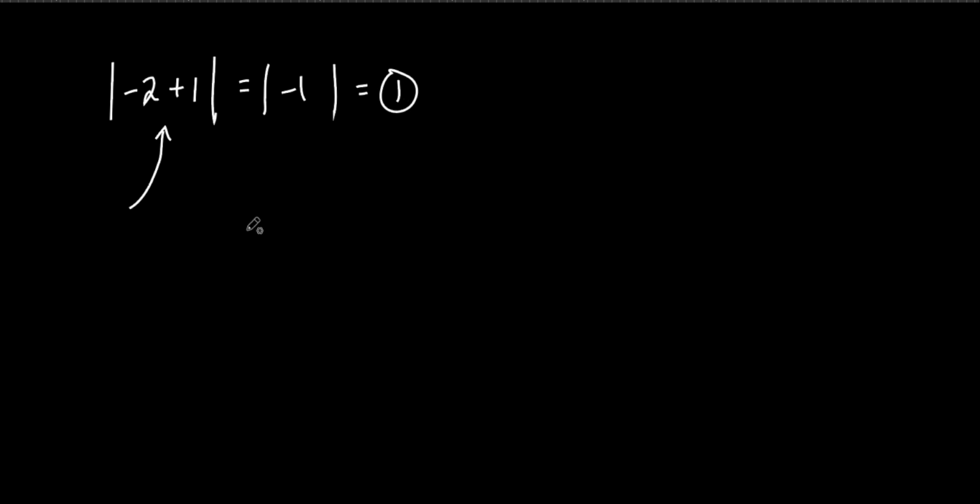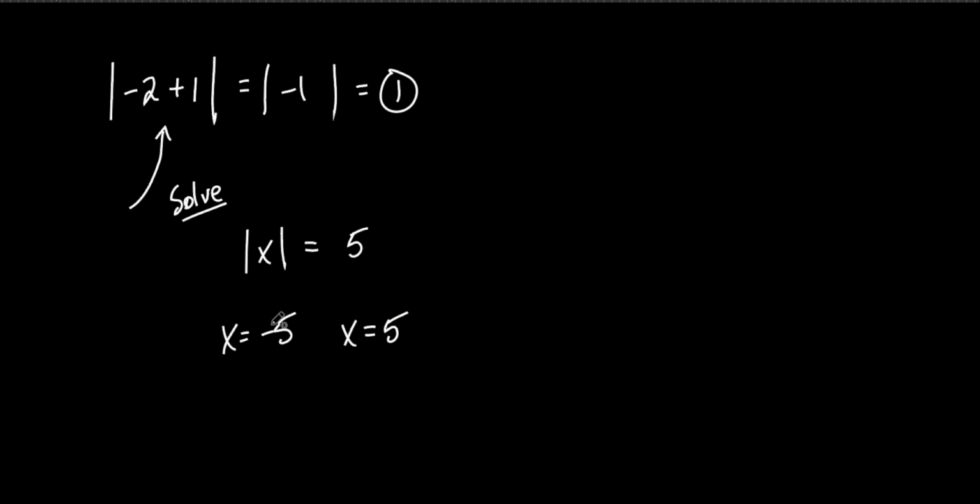What if I did this, and I ask you to solve for x? Okay? So let's think a little bit. The absolute value of what number is going to give you 5? So you could say x equals -5. Or you could say x could also be what? A +5. Because if I had a 5 inside of here, then x could also be a +5. Would you agree? So you actually get 2 answers for absolute value.